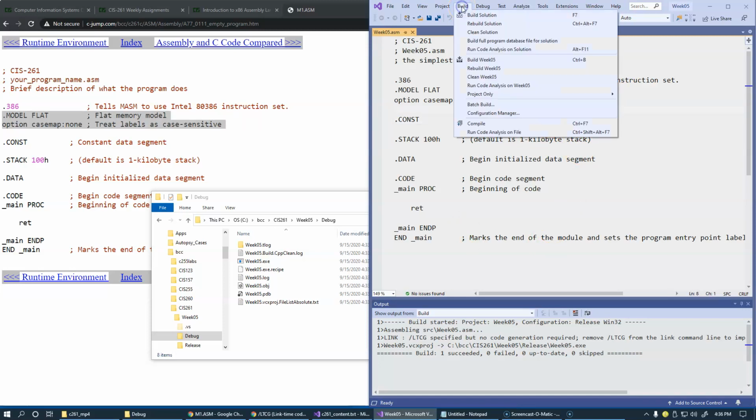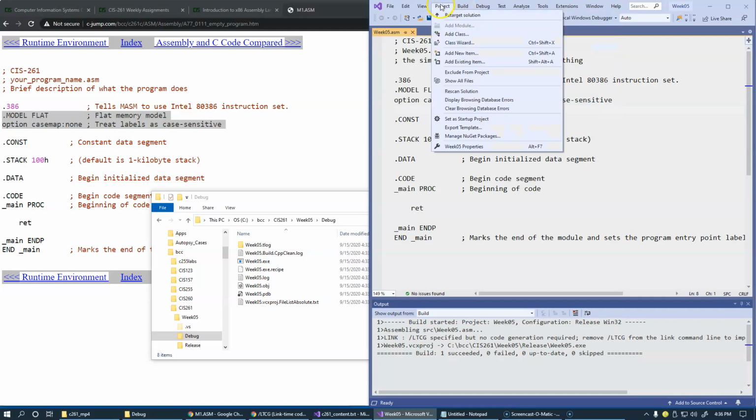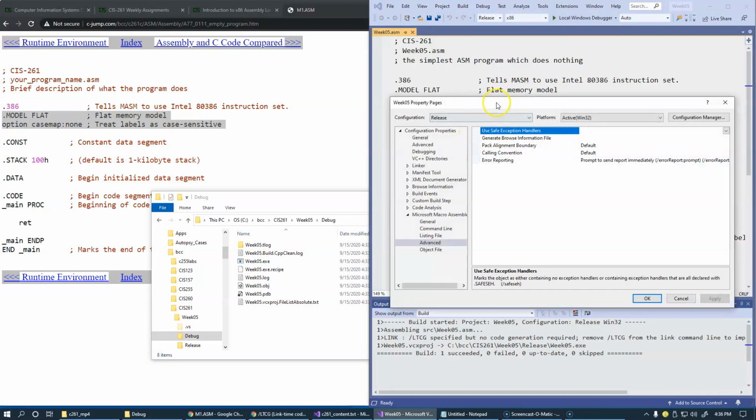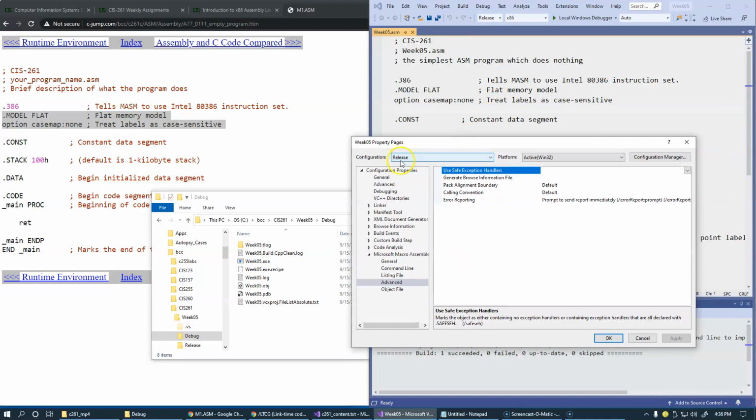Just watch out, when you go to project properties, for the configuration that you want to change. Basically, we're working with debug and release, so pick this one up and make sure that in Microsoft Macro Assembler, Advanced, use safe exception handlers, we can just say no, don't do it. Okay, so this is the mode in which we're operating.